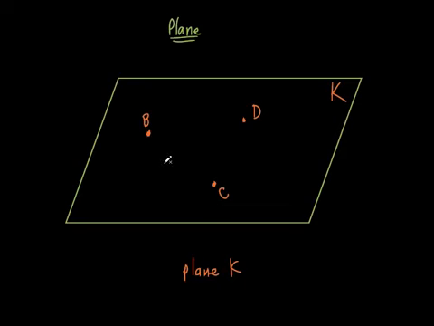So in order to have a plane, you have to have 3 points that do not lie on the same line. For instance, let's say I actually had a line in here. I had a point right here, I had a point here, and I had a point here. And I call this X, Y, and Z. All right, if that's all I had labeled, could I say that that makes up a plane? No, I couldn't, because they all lie on the same line. All right, in order to have a plane, I have to have 3 points that don't lie on the same line. And B, D, and C all do not lie on the same line.